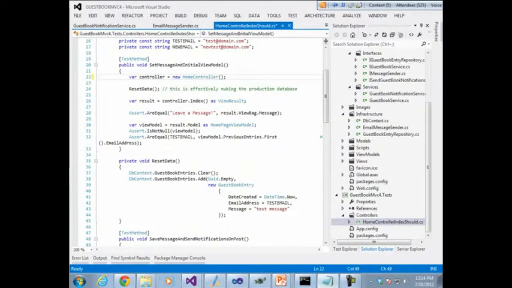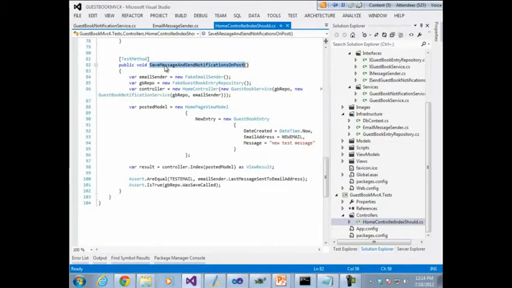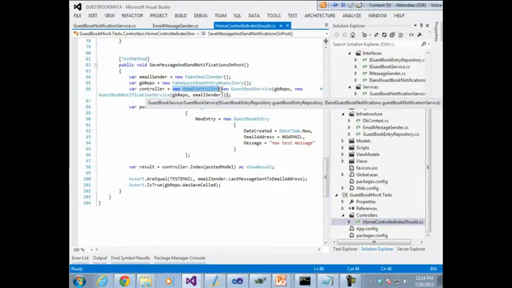So let me pull the next one of those out. Our method that is actually on the controller that's doing the updates, we've modified. So you can see here the new home controller, we're passing in a guestbook service. Now our guestbook service doesn't really do anything that's infrastructure like, so we don't have to fake it out. But we're going to pass it in a fake guestbook repository and an email sender, which is actually our fake email sender. So let's look at how we implemented those.